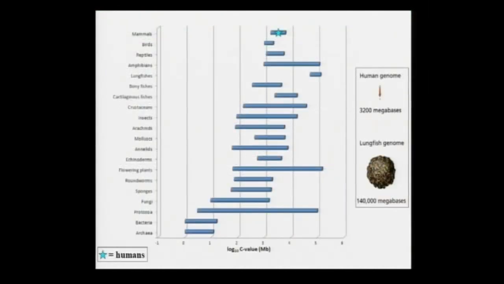This is just an illustration of some of the variation. This is based on about 10,000 species. Humans, you can see, humans are up here at the blue star, very average in size for a mammal, but there are lots of groups that are quite constrained in genome size, like birds. Others, like amphibians, are very large in their range. Lungfishes, as you heard, have huge genomes and so on. And it's not linked in any intuitive way with complexity.